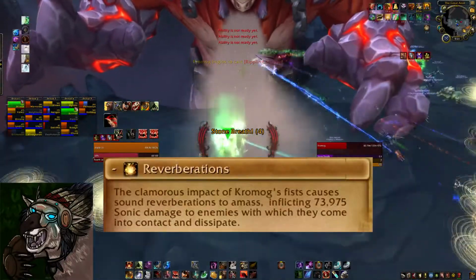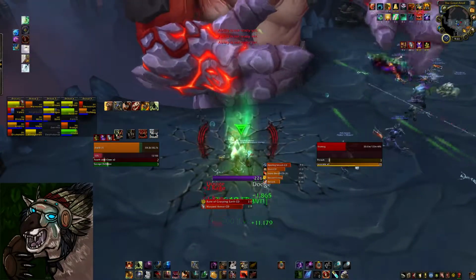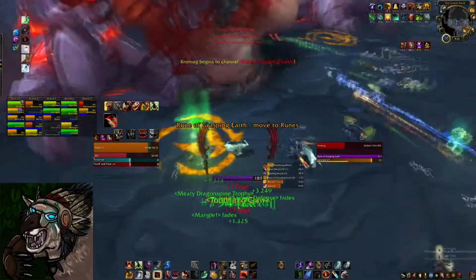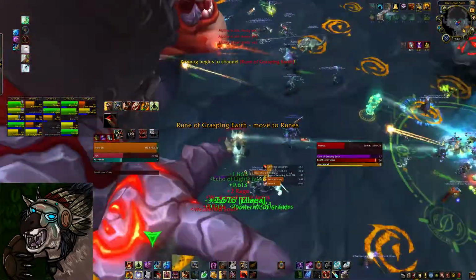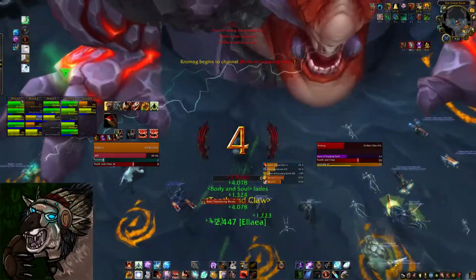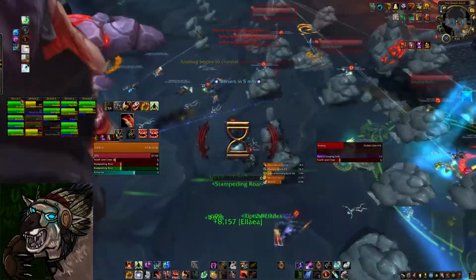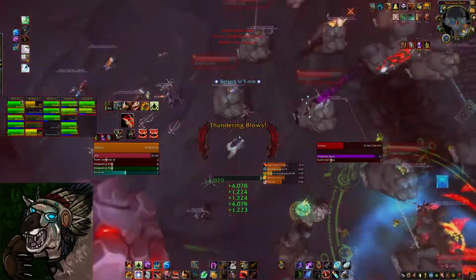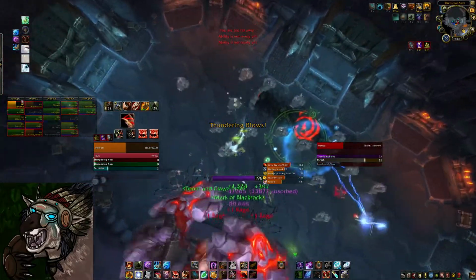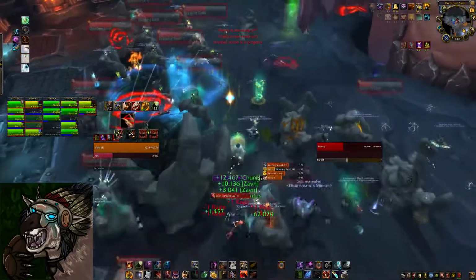The next thing you have to worry about is something called Reverberations. This happens after every Rippling Smash, which is something that you don't care about, and after every Slam, which is the thing I just talked about. Basically, these little sonic circles will appear on the ground and travel outwards from the boss. Ideally, you don't want to step in them. By themselves, they aren't too bad, but if you combine a few of them with the Stone Fist, suddenly stuff starts to hurt a lot. So, just be careful of them if you can.